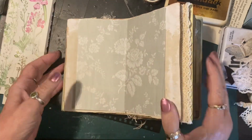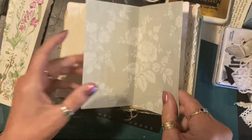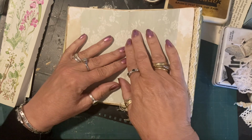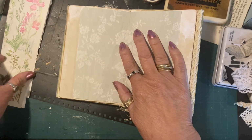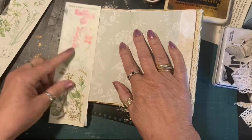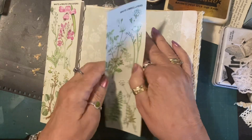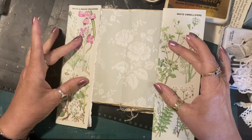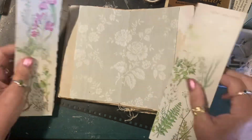Or some kind of decoration. Right, I have this piece of sage green paper, which I like. It's the only piece I've got. I've just cut it down and I've cut it too short. But I don't mind if there's a bit of a border. Well, I kind of do, because it doesn't fit, it's not big enough. I was just going to put a pocket at either end, so that it looks like that. You've got decoration in the middle and a pocket at either end.